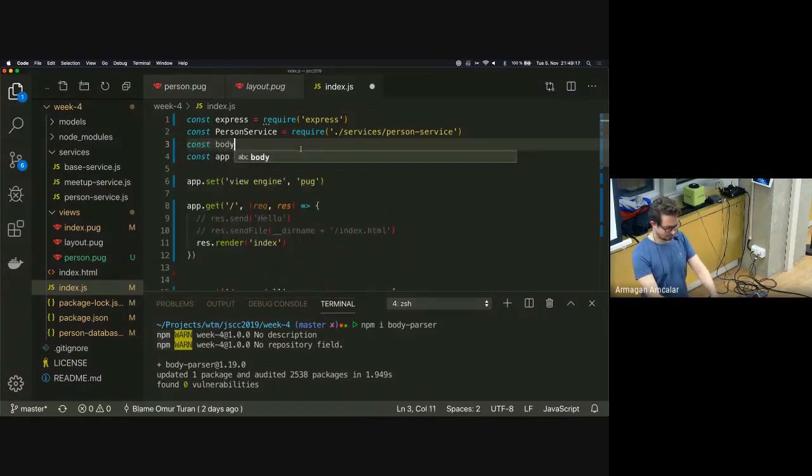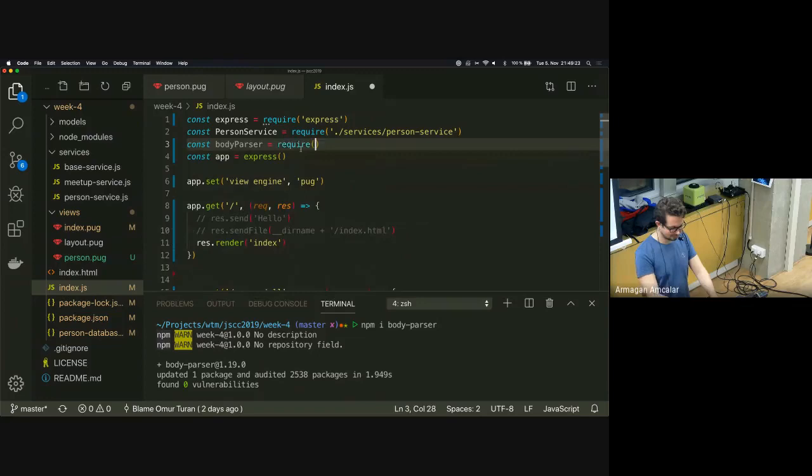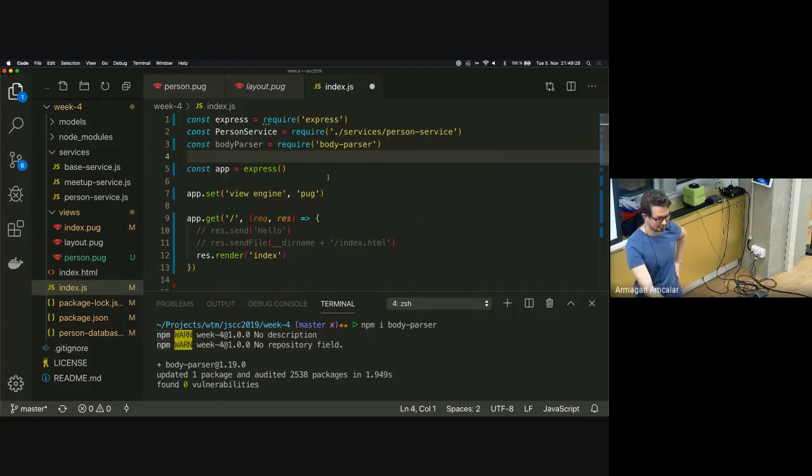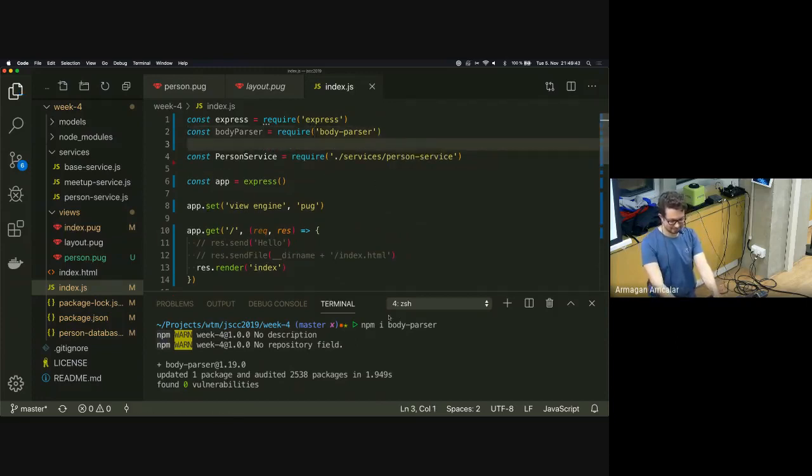Why don't they do it by default? I have no idea. All the engineers in the world doing Node.js lost billions of hours trying to install these things, trying to debug these errors. They still don't make these things default. I have no idea why they don't do it. But yeah, software engineering is a really interesting field. You are bound by other people's choices. You benefit from their work, but you are also bound by their choices. The author of Express.js just said, okay, we don't know how to parse a body. You have to install another library to do that. That's what we have to do. But if you do that, then you're going to be able to create a new user.